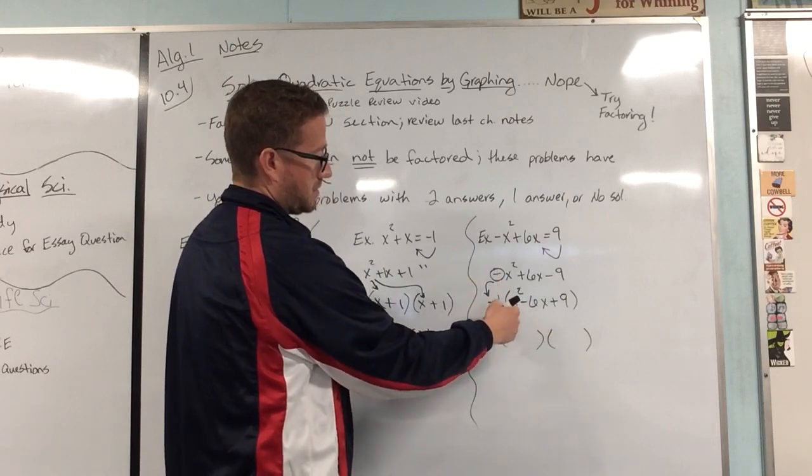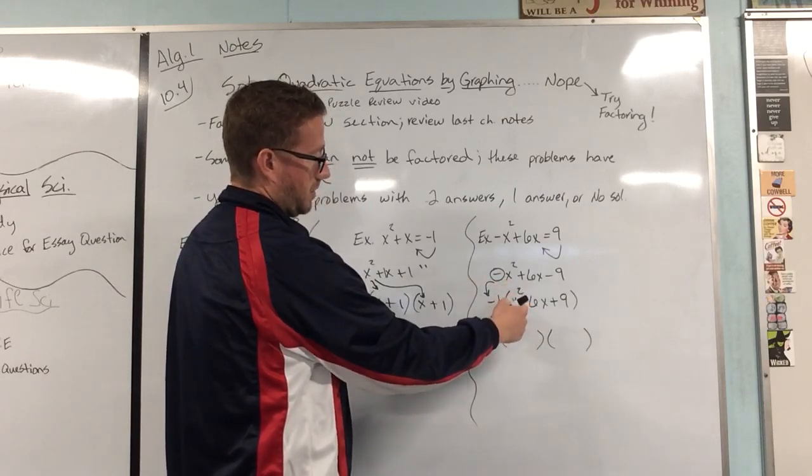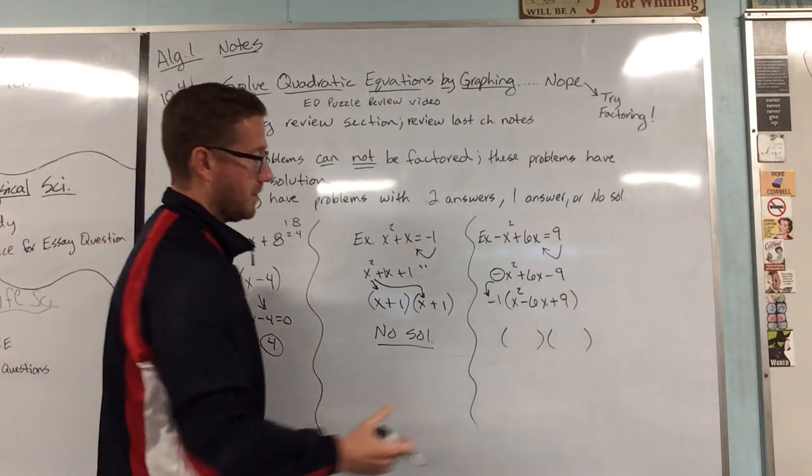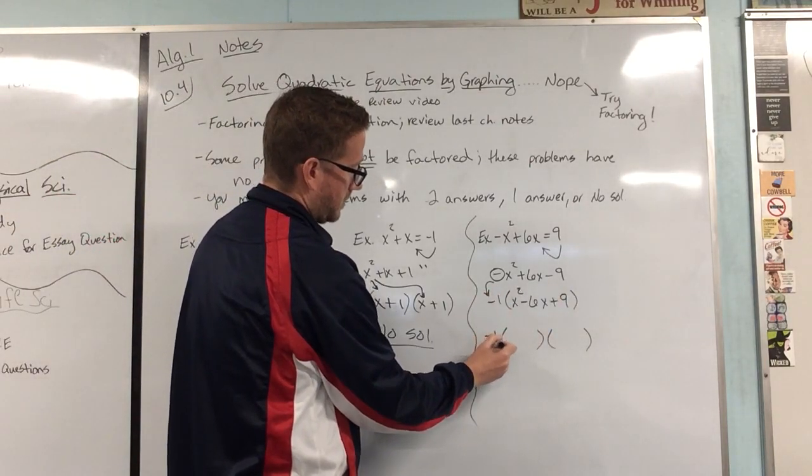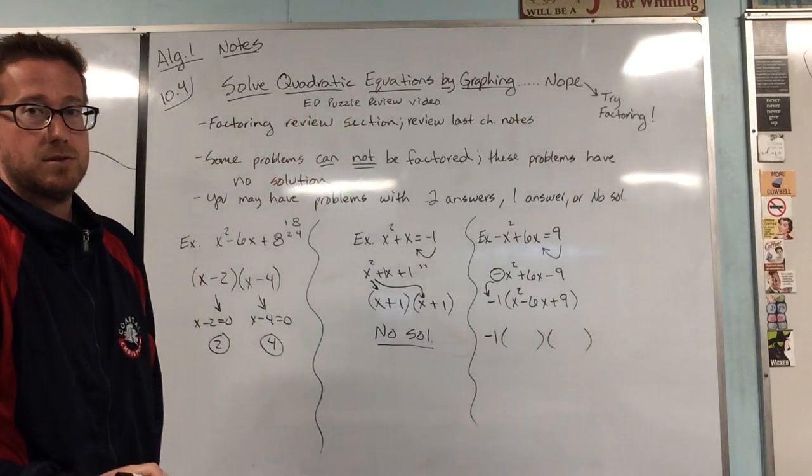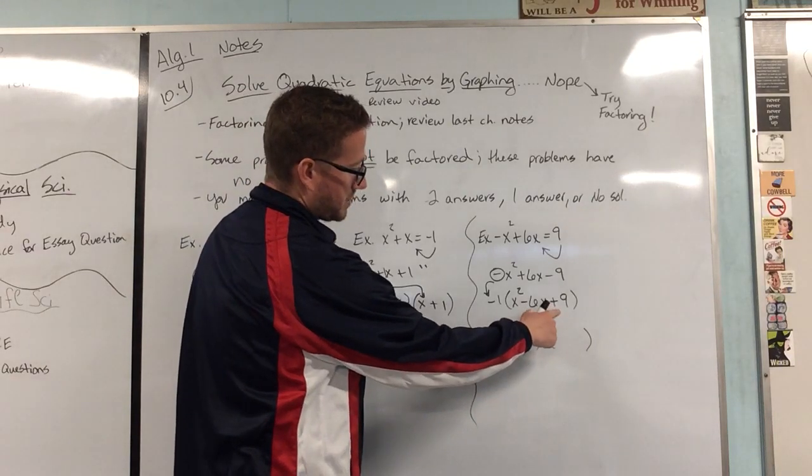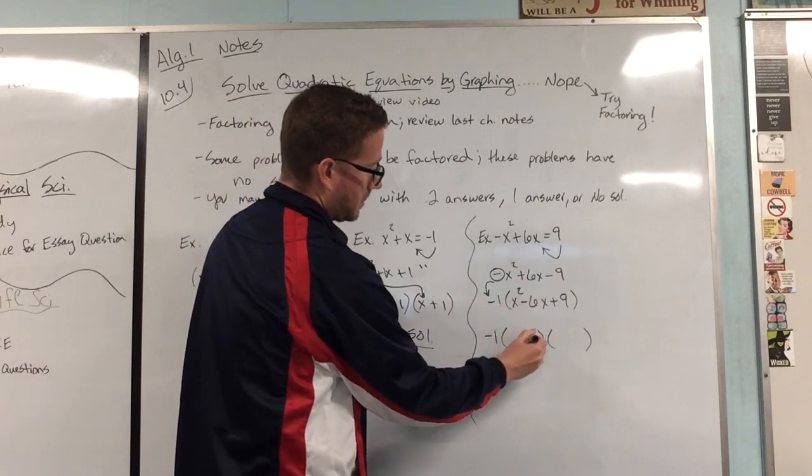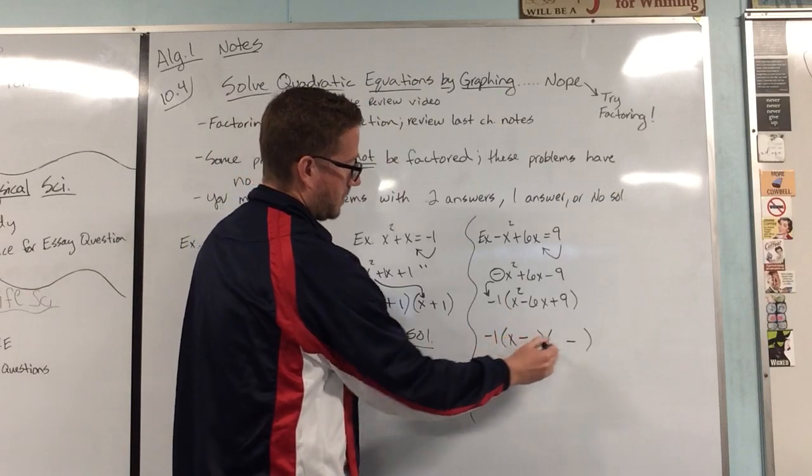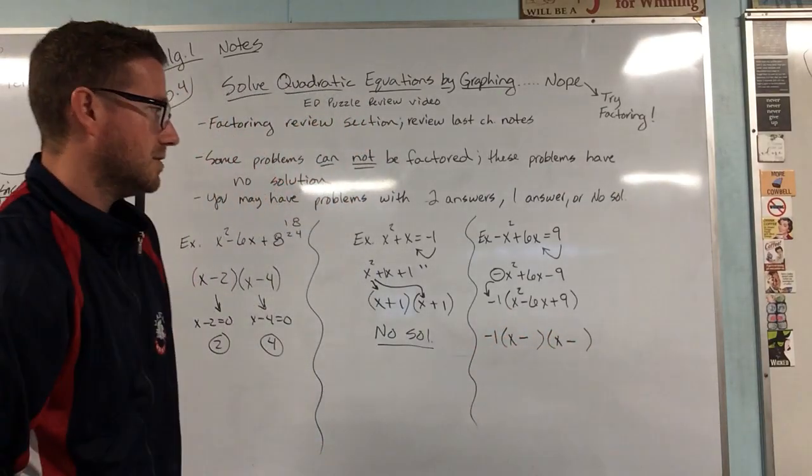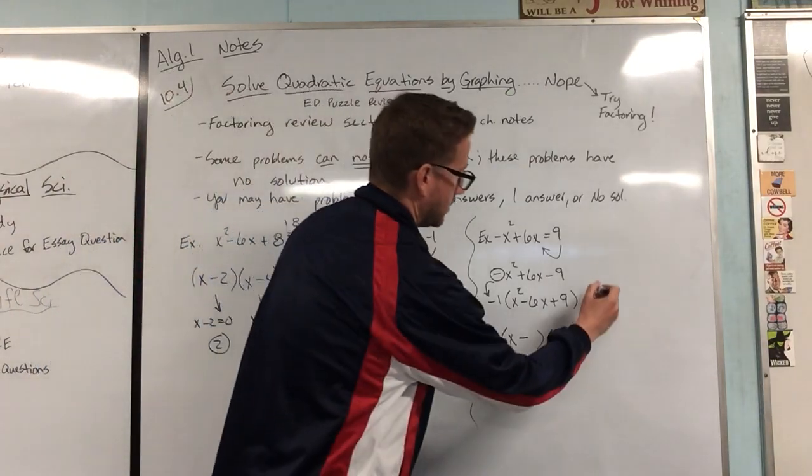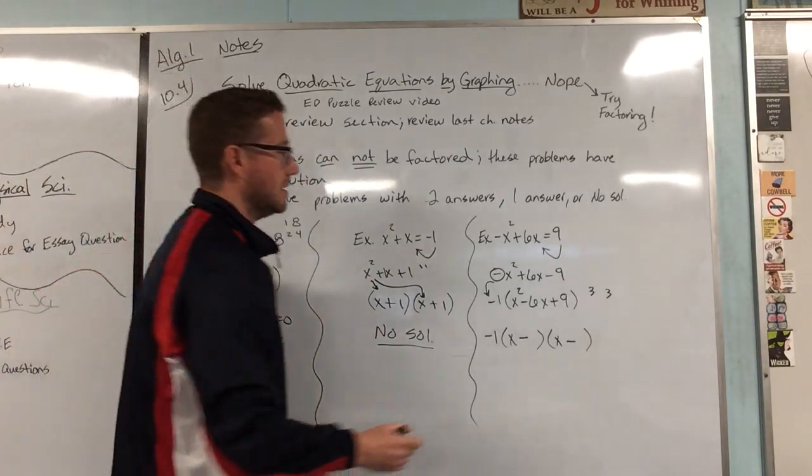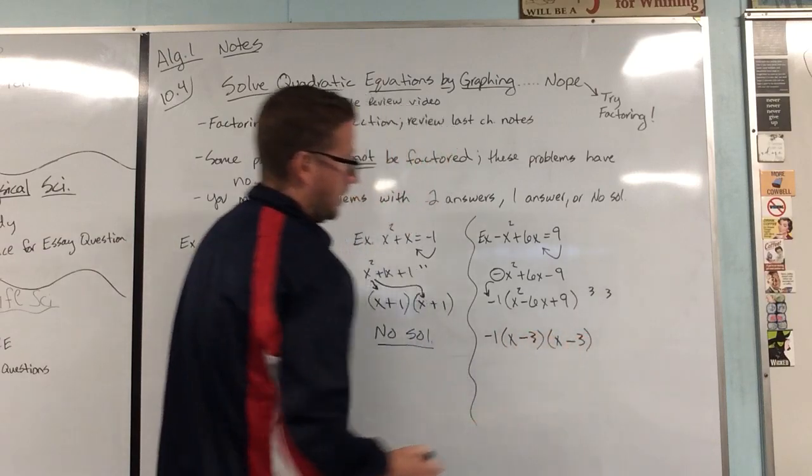That's going to change the sign of everything. So that negative is gone—that's why this is a positive. That positive changed to a negative, and that negative changed to a positive. So every sign within that trinomial has now changed. All right, now we're ready to break this down. One thing I forgot to write there—that negative 1 should still be on the outside, so don't forget that. All right, take a look here. You got a plus sign, which means the signs in the parentheses will be the same. Which sign will that be? Take a look at the first—that's what they'll be: negatives. Each x squared, break it down here with an x and another x. And then factors of 9 that can create 6 when you add them together—you should easily pick out that that's going to be 3 and 3. 3 plus 3 is 6, 3 times 3 is 9. So put those threes in there.